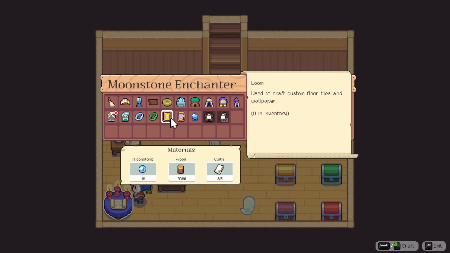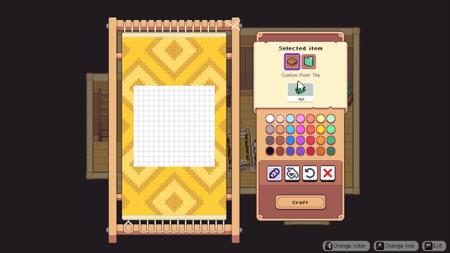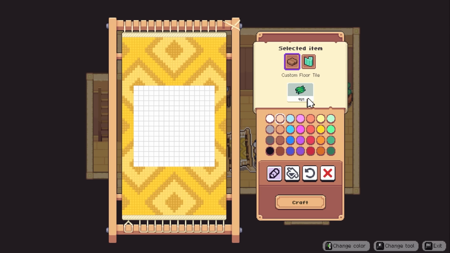I decided to check out this loom thing. It's supposed to give you the ability to change the wallpaper and flooring. Oh, it doesn't have any pre-made ones? I have to make it myself?